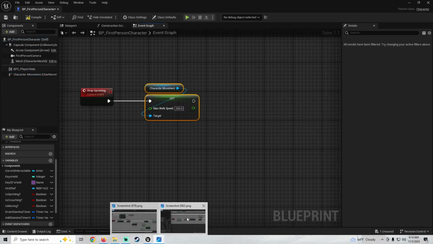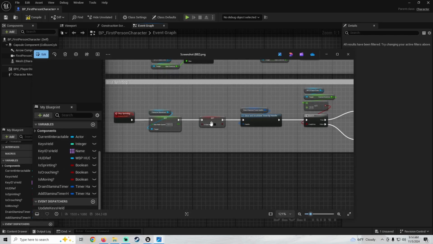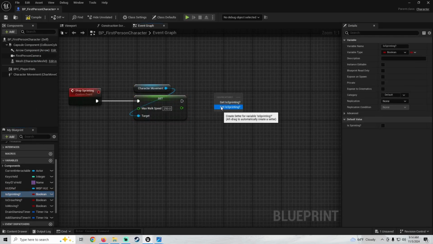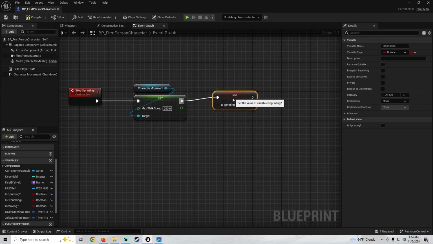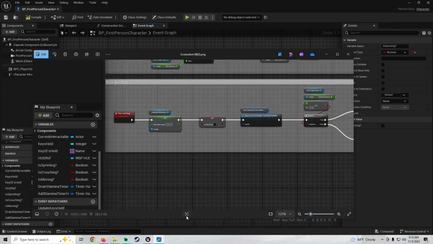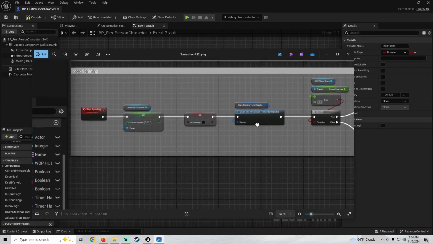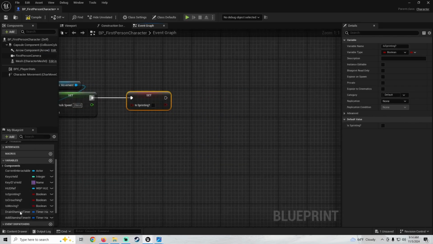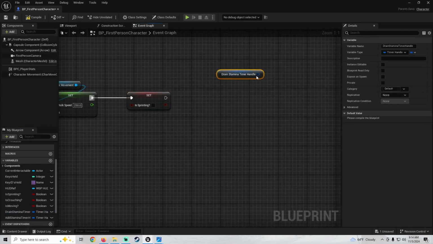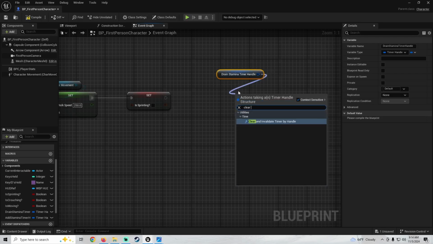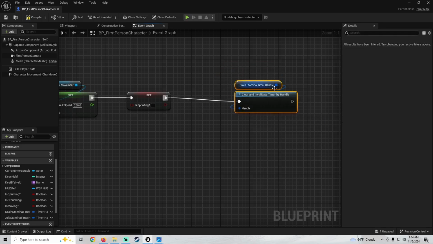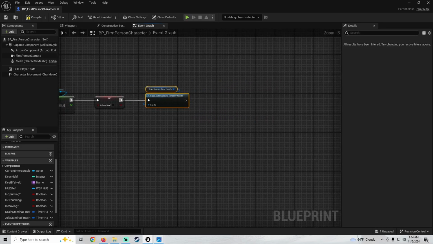Then the next thing is we want to set that we are not sprinting. So grab our is sprinting bool, set that guy to false. And then we want to clear our drain stamina timer handle. So grab our drain stamina timer handle, and we're going to clear and invalidate. And plug this guy right there.